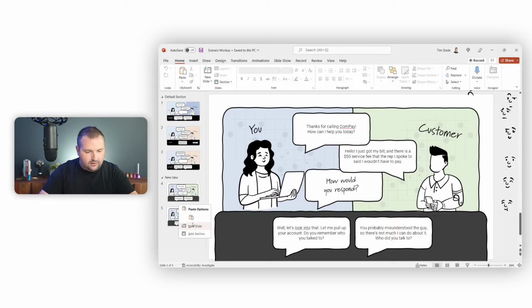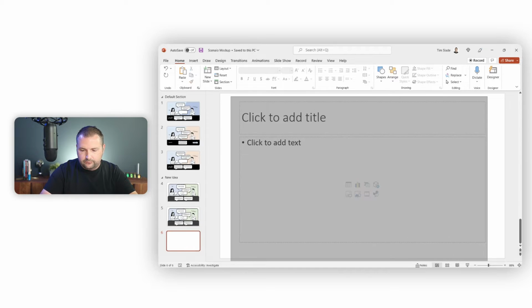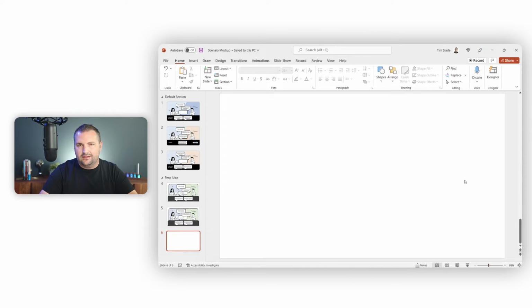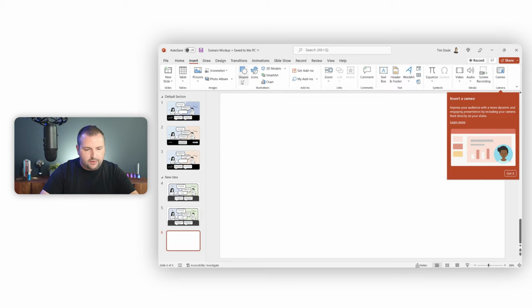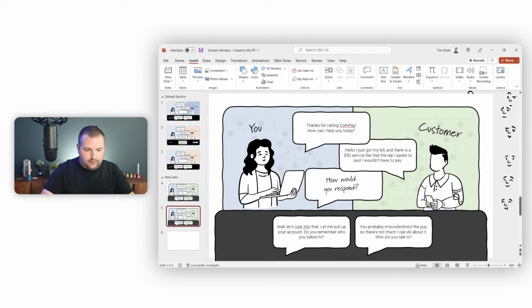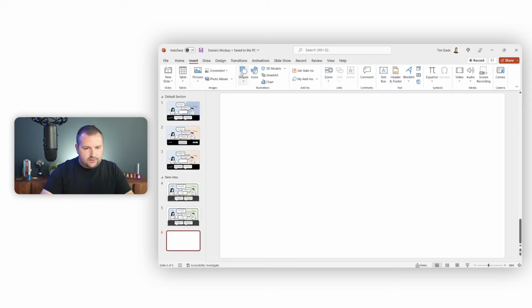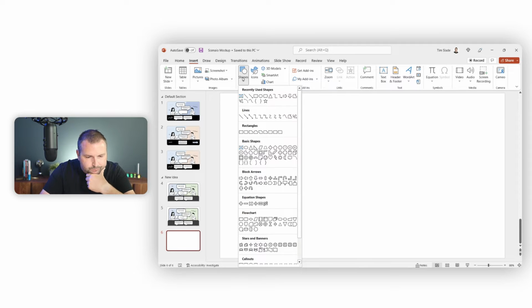So I'm going to add a new slide, a blank slide here, and just show you how easy it is to create some of these graphics, and then you'll be able to create some of these on your own as well. So most of it is just simple shapes, right? So I'm going to insert a shape, and I want to create these backgrounds for each of the areas, our customer and our agent. And so those are simple shapes. So I'm going to insert a shape, and in this case, I'm going to do some of these rectangles here. And there's one of them.